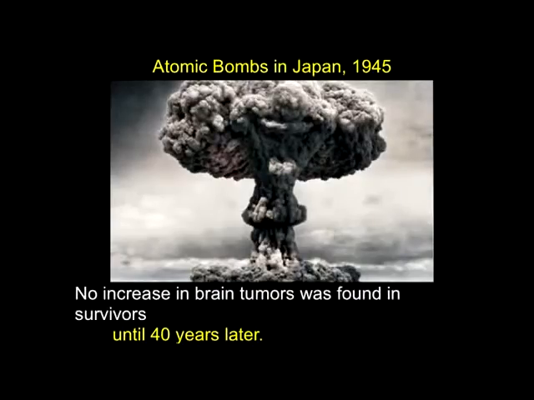The atom bombs dropped in Japan in 1945 produced no increase in brain tumors in survivors until 40 years later. It took 40 years before we saw an increase in brain cancer in that population. Ionizing radiation is not like cell phone radiation — cell phone radiation is non-ionizing. But if ionizing radiation, which we know causes brain cancer, takes 40 years to produce it in a general population, then of course we don't have an epidemic of brain cancer yet associated with cell phone use. In the U.S. in 1993, only 5% of the population was using a cell phone. Now it's 100%. If we have to wait 40 years for a major epidemic to occur, we're going to be in big trouble.